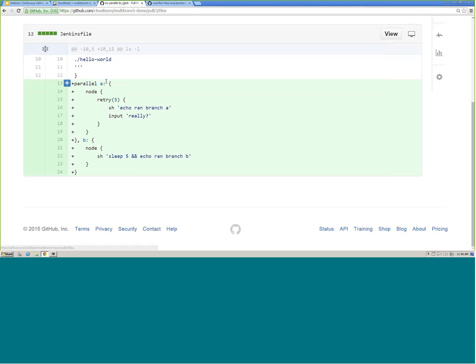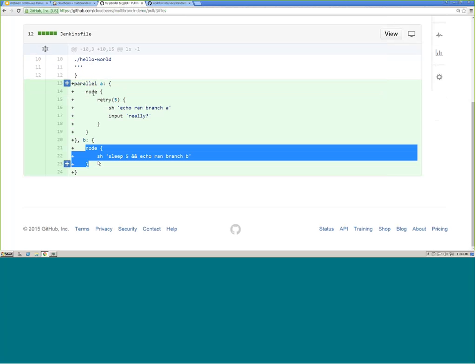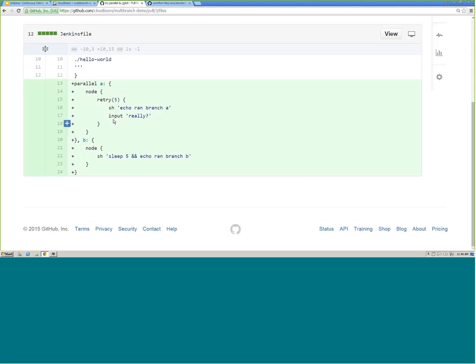So here's an example of adding a parallel step which runs different things on two different slaves. I'm also using a retry step to try running something several times. If it fails the first 4 times, it restarts. So you can have different kinds of logic like this in your script. You can have if-then statements and loops and everything like that.